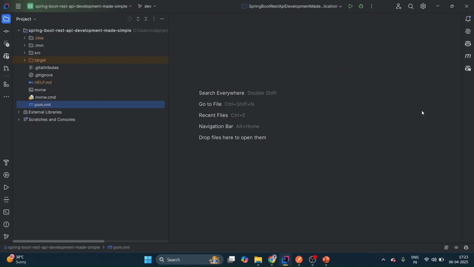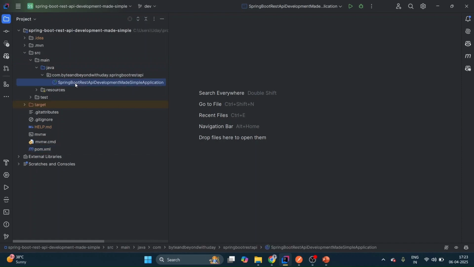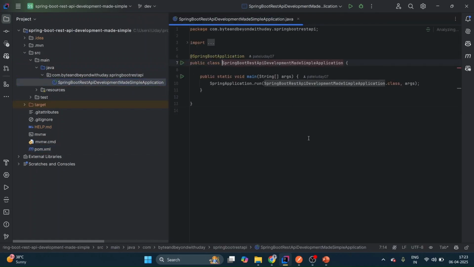So this is my IDE. In my last video, I have created a simple Spring Boot application which only contains the main class, okay, and nothing else. So now I want to expose REST APIs. So I need an additional dependency, which is Spring Web.